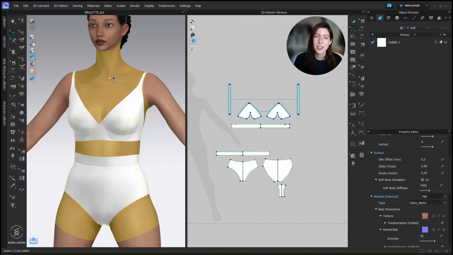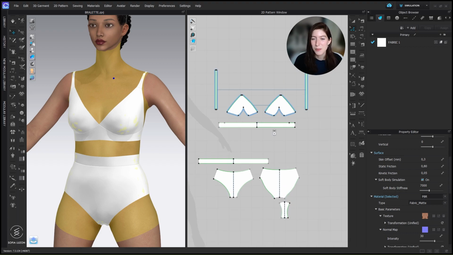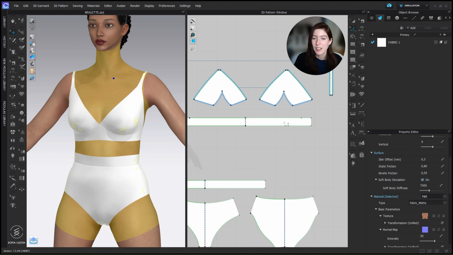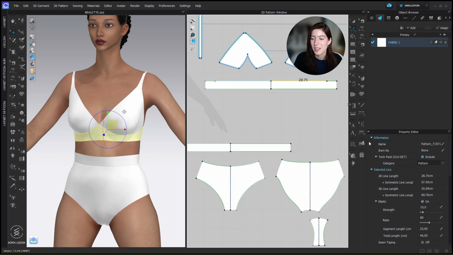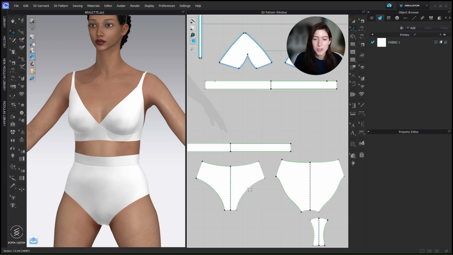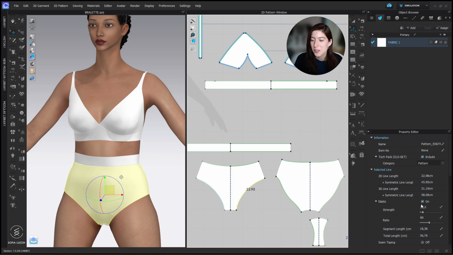Before I activate the soft body simulation, I also want to talk about the new elastic fabric feature. So previously, if this was supposed to be an elastic trim, like just a straight elastic piece, and this too, they wouldn't behave exactly like that, because what you have to do to emulate the elastic capabilities is select each of these lines and turn the elastic on, and the default setting was 1080. And I didn't pay much attention to that. For example, for the leg line of the panty, I used 1080 more or less always because it didn't appear to make much of a difference.